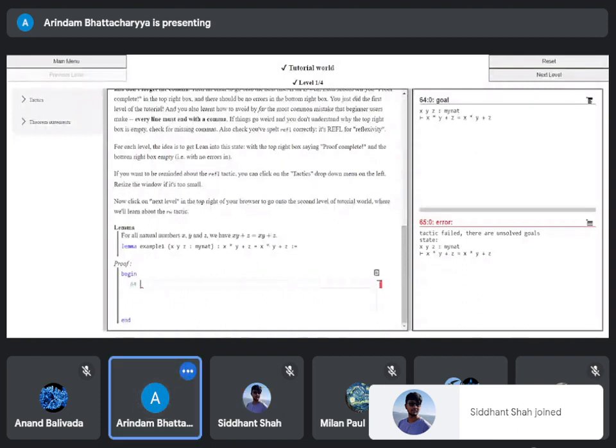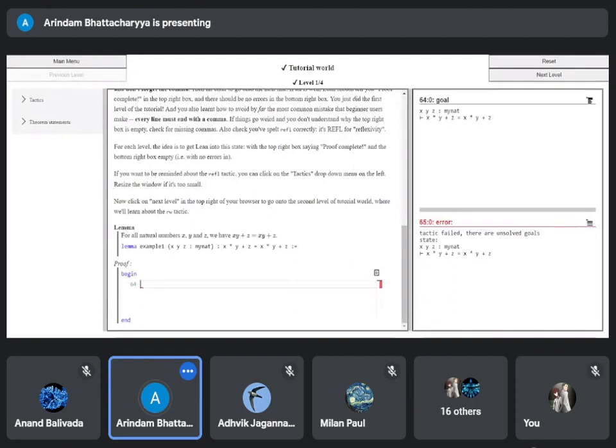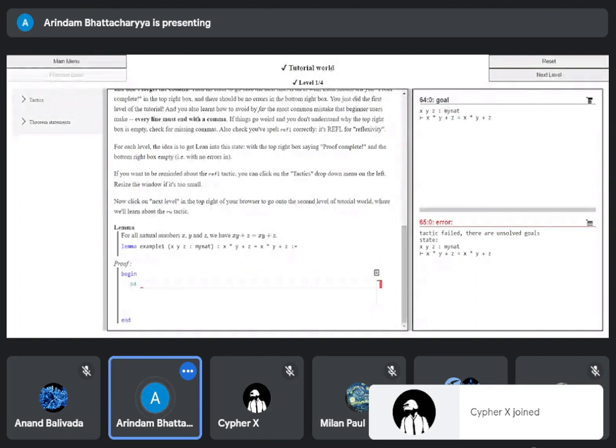So one more thing, at least for some of you, a lot of syntax will be new. So if at any point you want me to go back anywhere and you want to ask me what this syntax means or what this tactic means, feel free to do so, because I don't expect you to memorize all this in a short while. Anyway, you can see on the top right of my screen there is written x y z : ℕ and a turnstile and some condition or some equality.